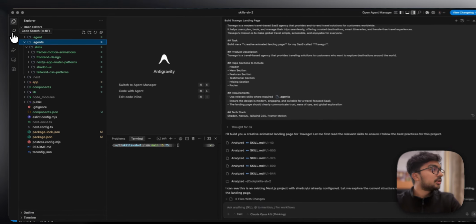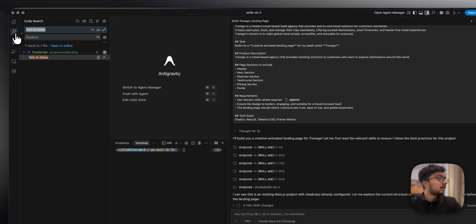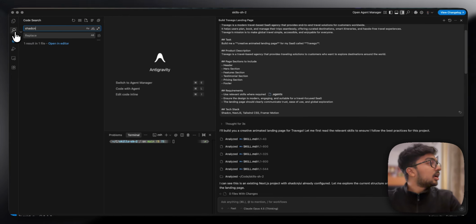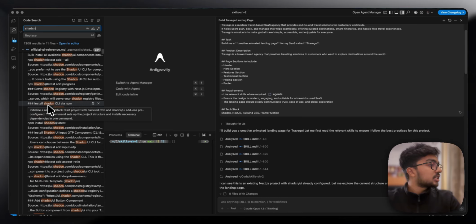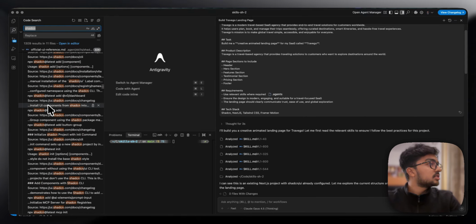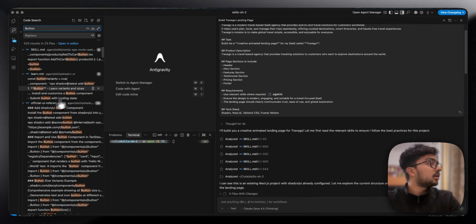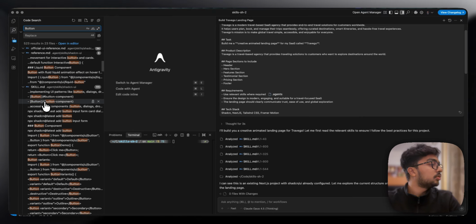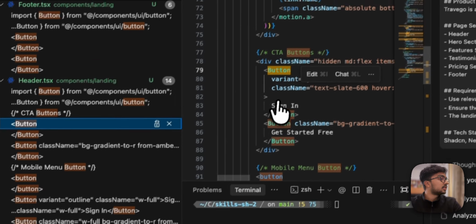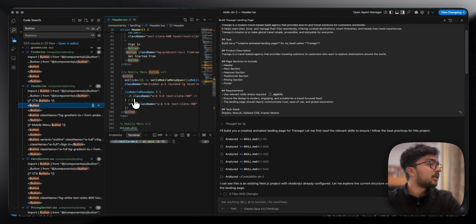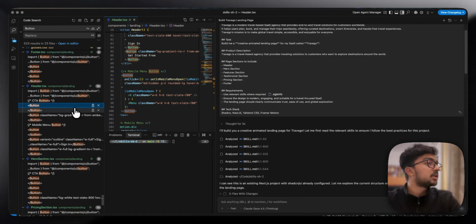But if I come here, where I was using skills, I can see shadcn was explicitly used in a lot of places. Let's say I'm using the button component. The button component was properly used in header components like this, in CTA buttons, mobile menu buttons, and a lot of different places. So it did use shadcn.